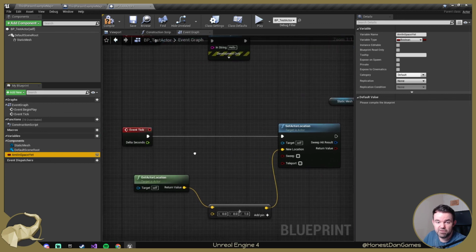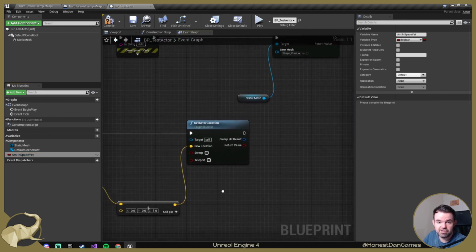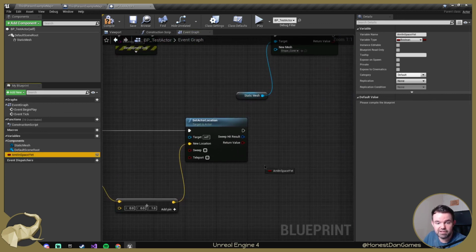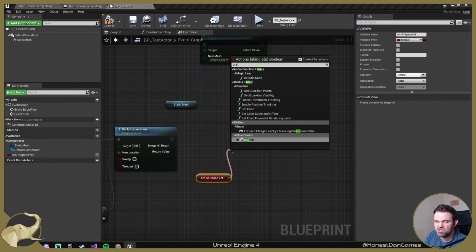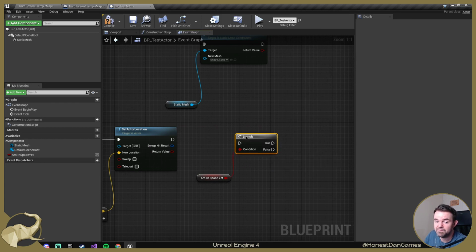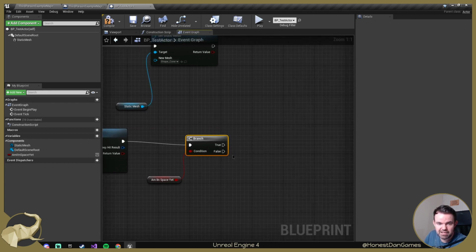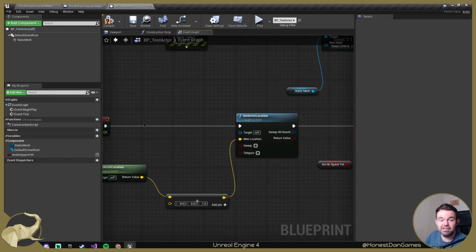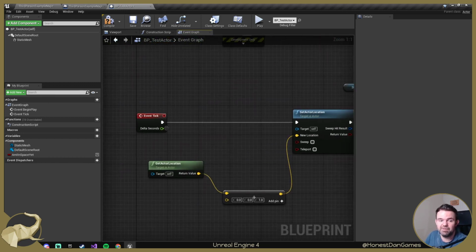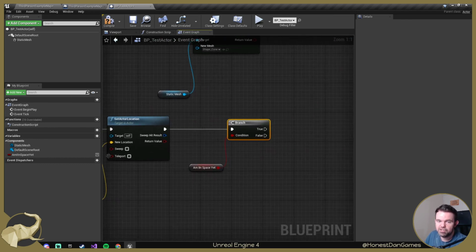So if you wanted this moving up, you can just do a check afterwards and say, okay, this Boolean, let's get the value of it. And then I'm going to do something called a branch, which is basically an if, if you're familiar with any coding. I can say if "am I in space yet" is false or true, then maybe I'd want to print a message, or maybe I'd stop myself from moving up. So I might tell myself to stop ticking, or I might change my color, or I might play a "congratulations, you won the game".